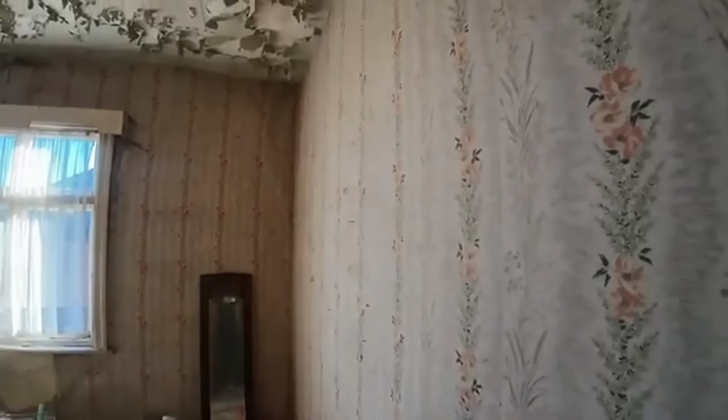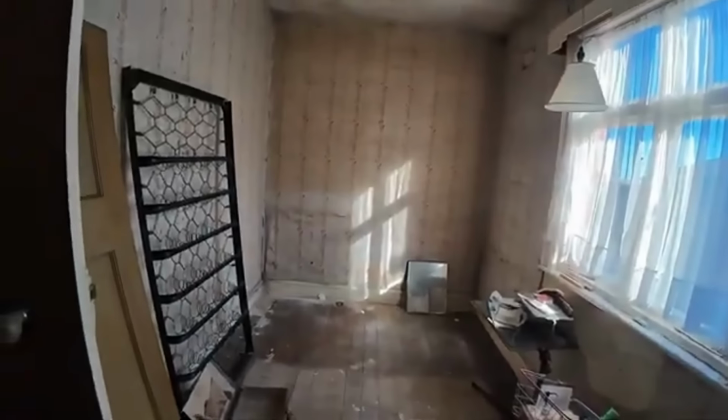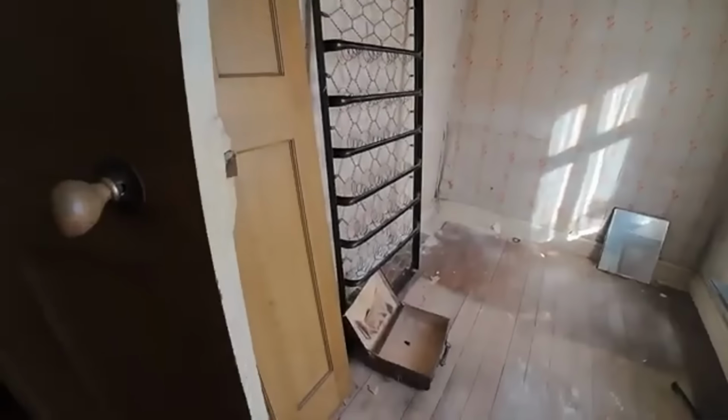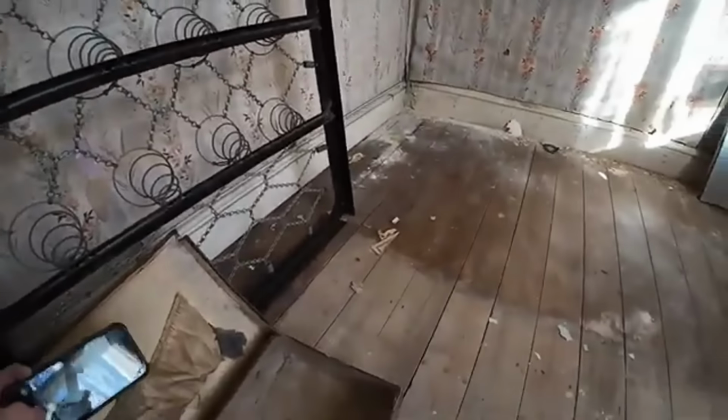Back to the top of the stairs. There must be a bathroom up here. They're usually the first door on the right. No. They've all got a very similar style of wallpaper with this line. And then what have we got in here? Bare bed frame, old suitcase. Ah, that's right, this is called Mr. Mabbott's house, I remember now.